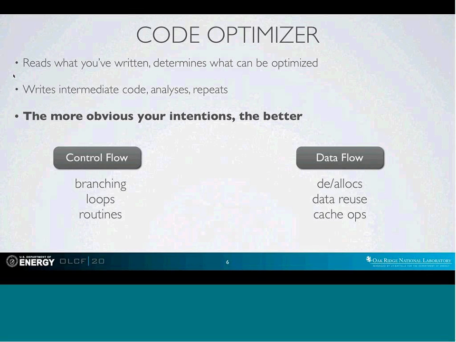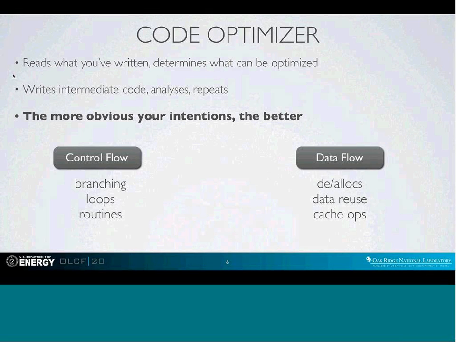So it also tries to do some data reuse, so it looks for the ability to reuse data when it can. If you're doing some sort of calculation using a variable and then you reuse that variable in the next instruction or three instructions down, and it can see that those instructions don't depend on each other, it'll try to move the instructions around so that it can reuse what's already been loaded into cache.